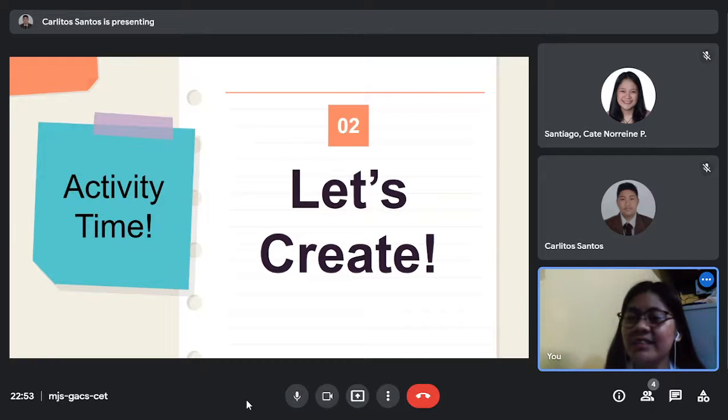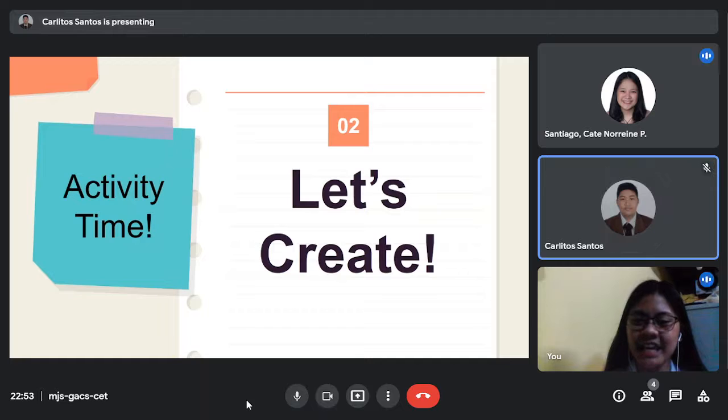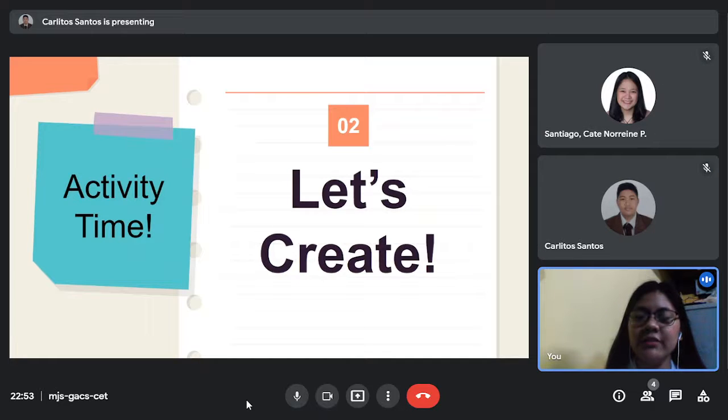Okay, it's activity time. Before we start our activity, do you have any questions or clarification about our discussion? None so far, ma'am. Thank you for your responses. Now, for this activity, I am going to show you different prepositions of movement. Don't worry, we only have 4 different prepositions of movement. I am going to show you its picture and the movement, but I want you to create or compose your own sentence according to the preposition of movement. Is that clear?